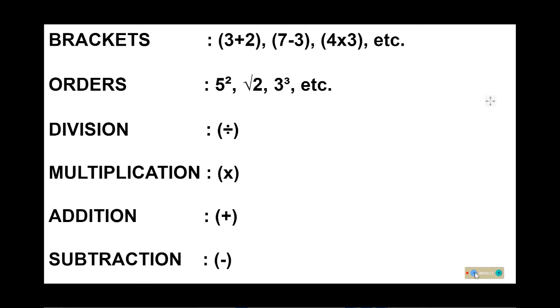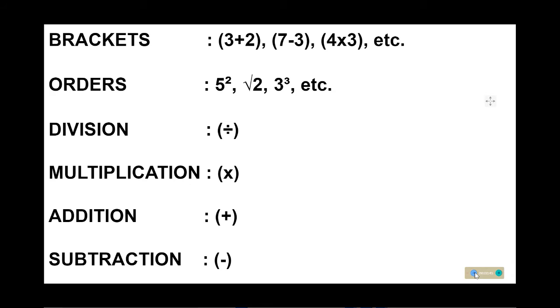So as we know, BODMAS is an acronym which stands for brackets, orders, division, multiplication, addition and subtraction. And when doing mixed operations, this acronym tells us what order to do our operations in. If we fail to follow this order, then most likely we would end up with an incorrect result, meaning we would get the question wrong.